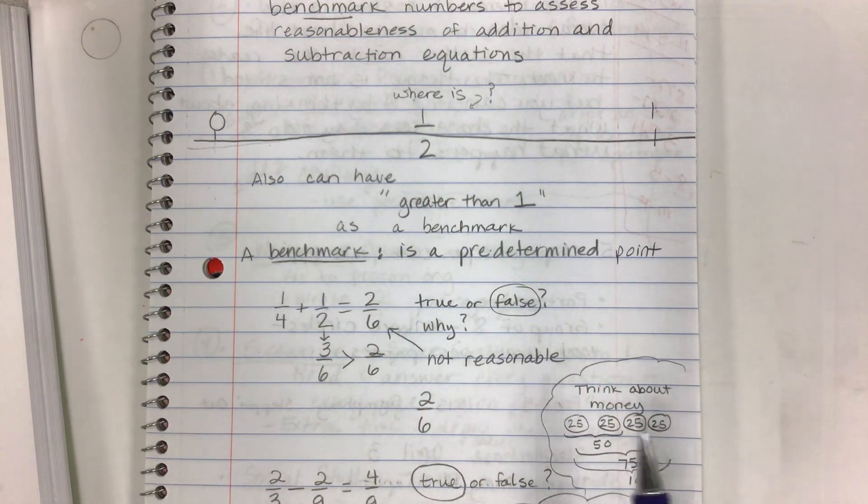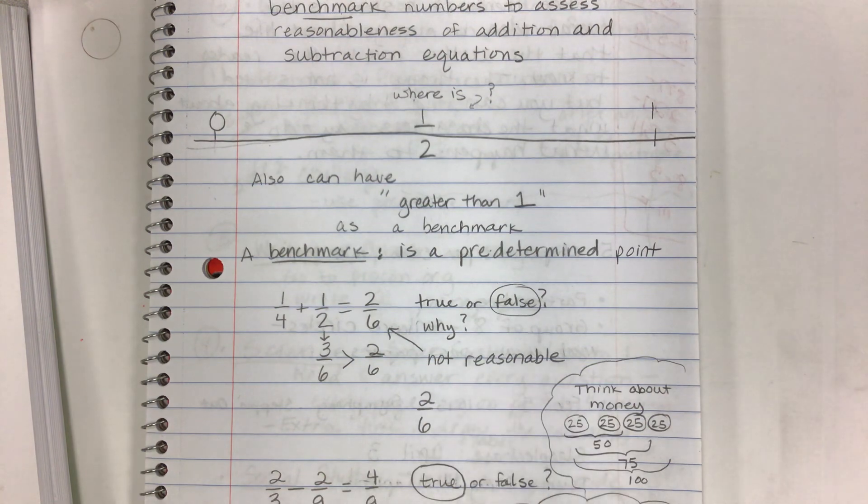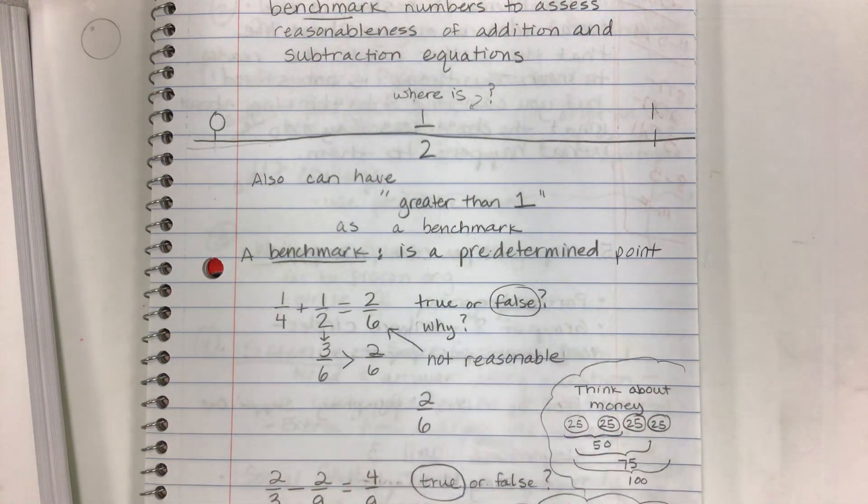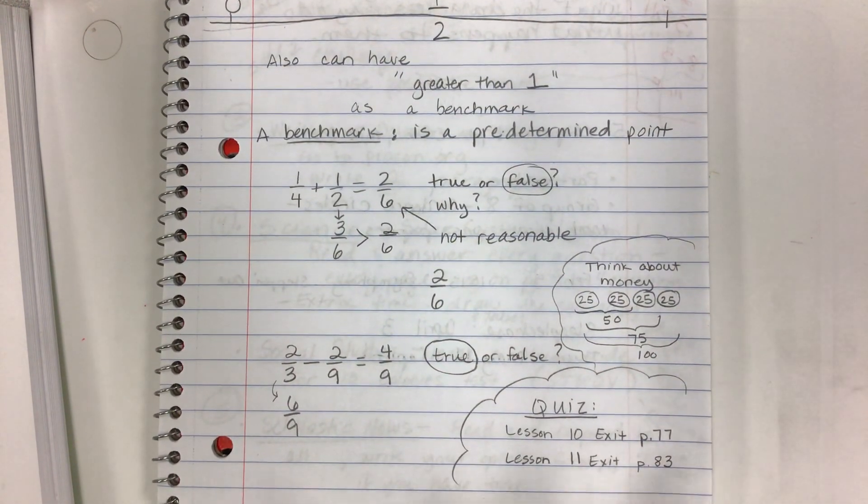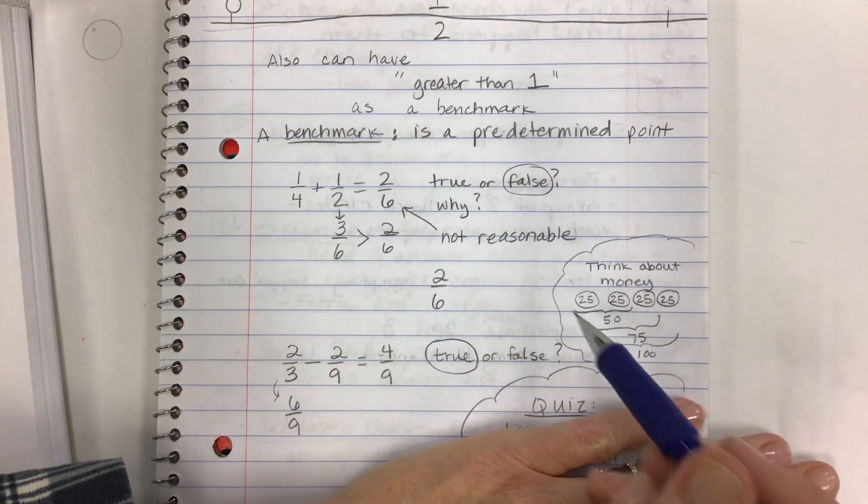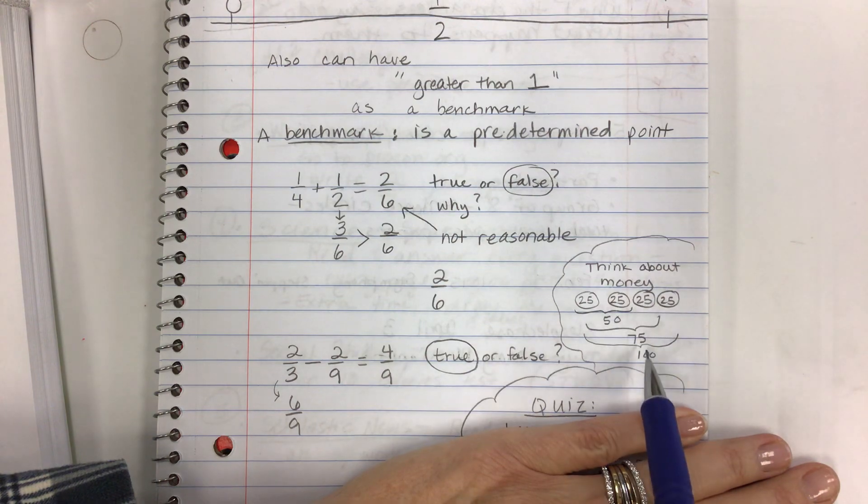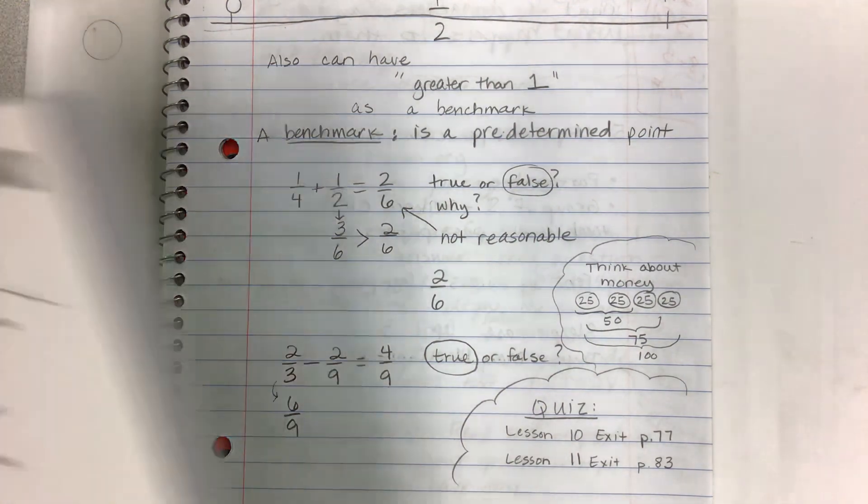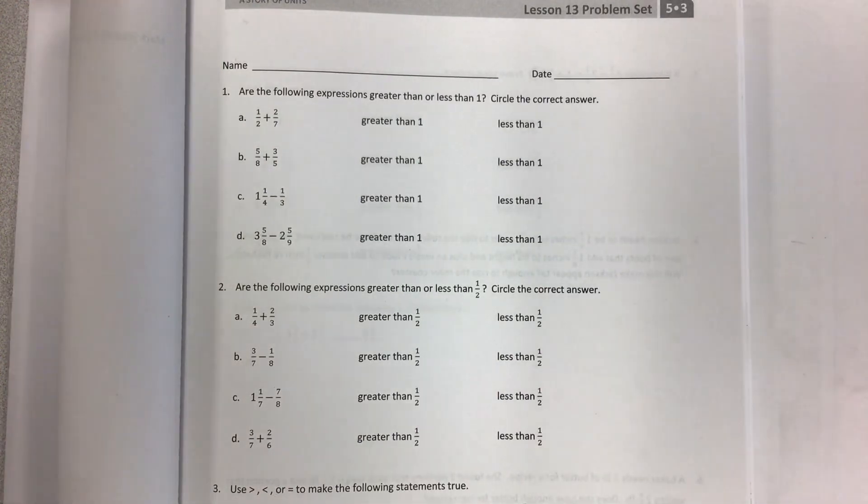So it's just trying to show you what is reasonable. A lot of what we do is mental math anyway. So this is a false equation, it's not reasonable because this is way too small. We should be up around 75% or past half. And so then if you think about money, money is a great tool. You're not having a quiz. Money is a great tool to think about in terms of like a quarter or half or three quarters and where that will put you with your estimates.